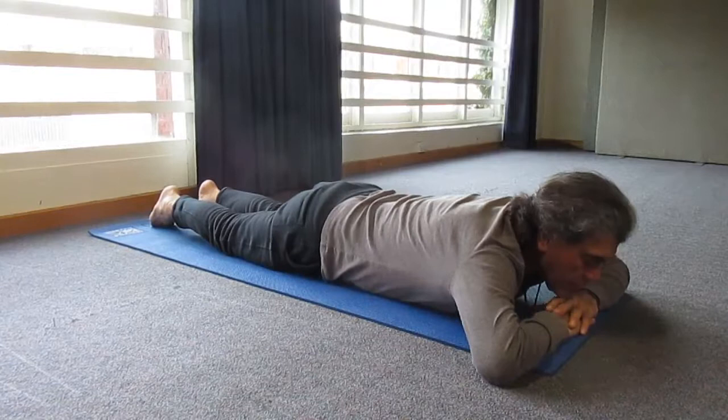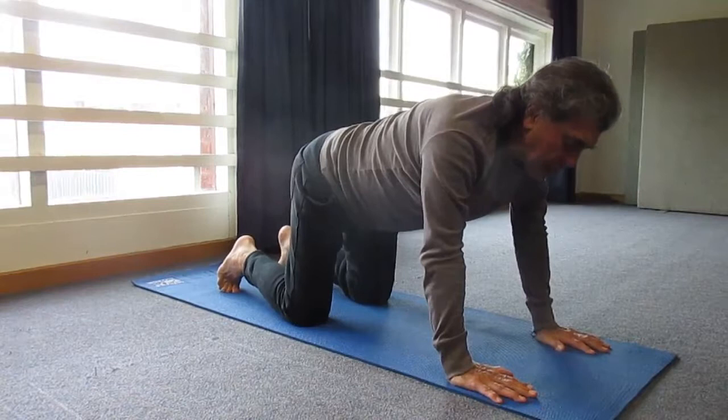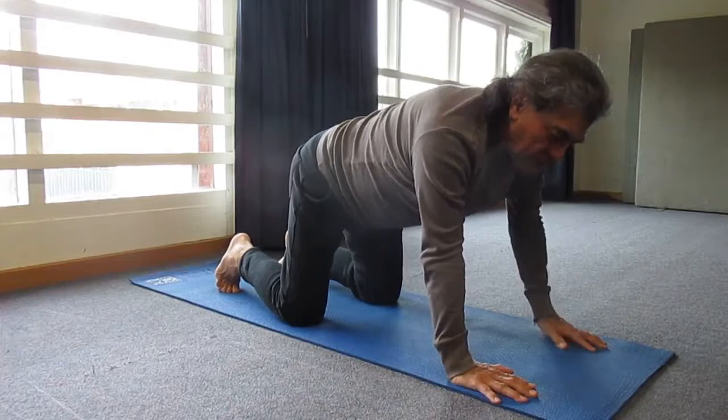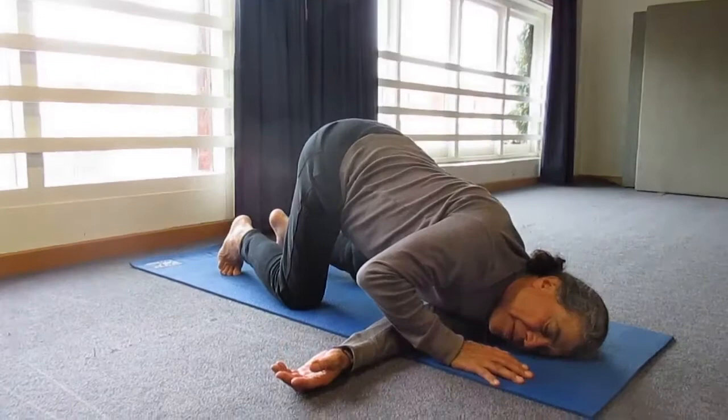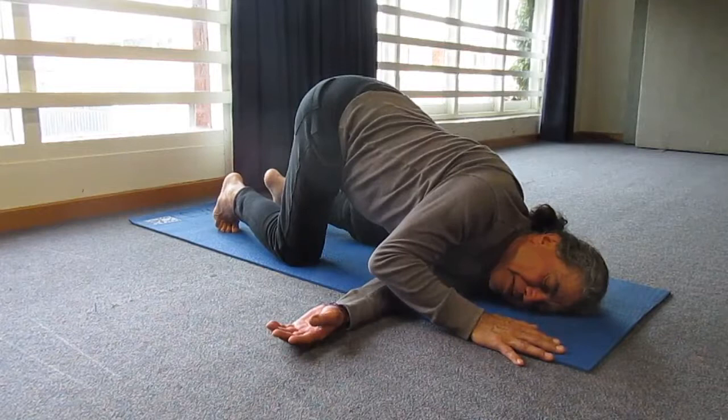Bring the hands under the shoulders, tuck the toes under, come up into all fours. Now we're going to do a posture. I don't think we have done it. Yeah, maybe once we did it. It's designed to make the muscles around the shoulder blade relax. And from this posture of all fours, we're going to bring the left arm underneath, and we're going to bring the left shoulder towards the ground. And put a bit of weight, when you put the weight, then that's where you stretch the muscles along the scapula, it's called the shoulder blade. Just holding there.